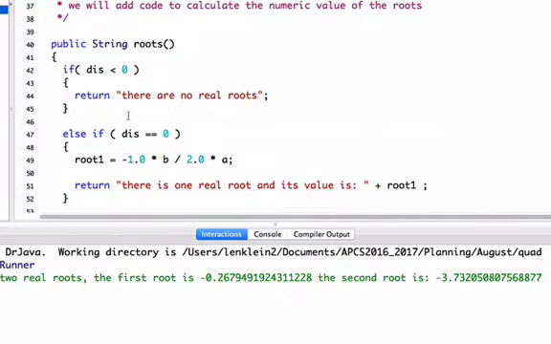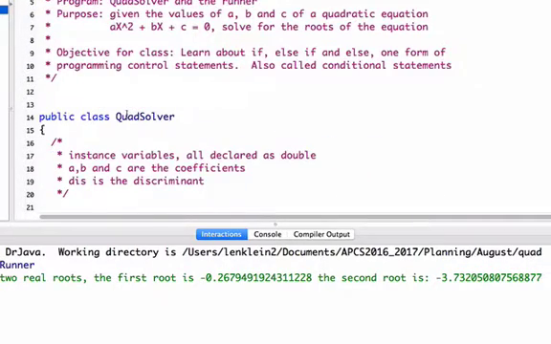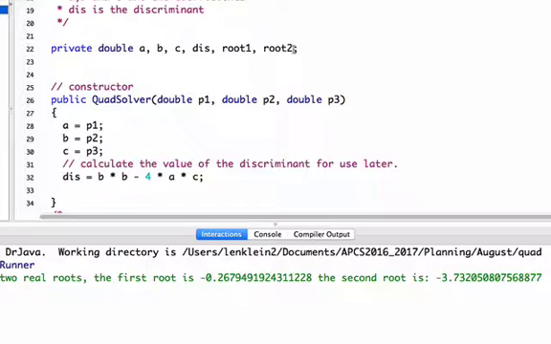So there are a couple of points to be made here. I've declared a group of instance variables. I declared them all to be double so I can put them all in a row and separate them by commas. It's simply a space-saving technique.